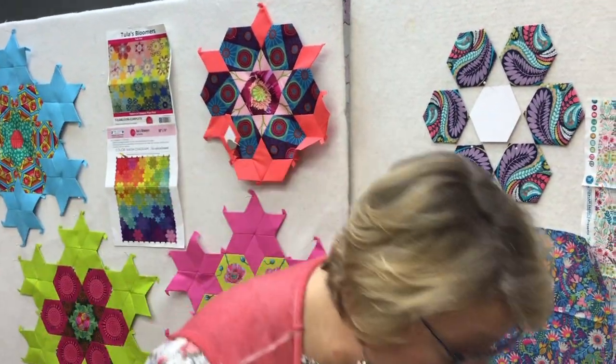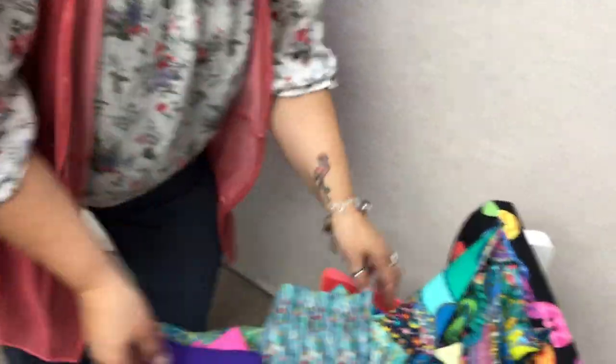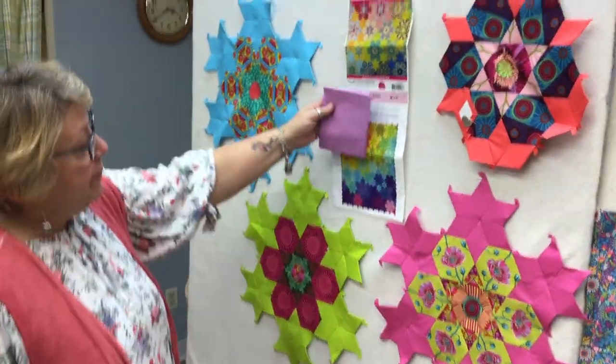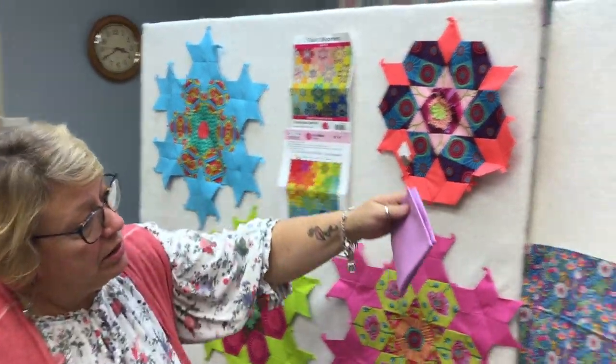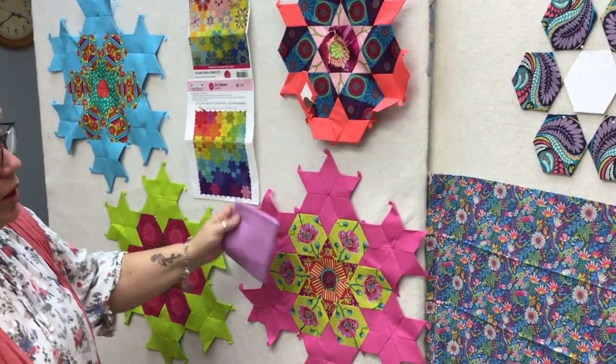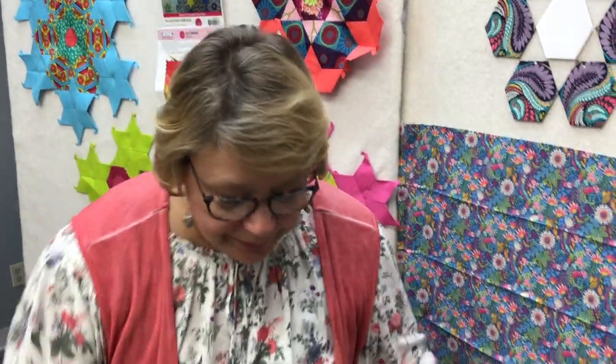So I may start, you know what that makes me think? I may start at the other end of the horse on this one. And because I have the orange and the pink and the green and the blue, I may need to add this lavender shade. Ooh, that's nice. Isn't that nice against those color tones? So I may have to, oh gosh, buy more fabric.